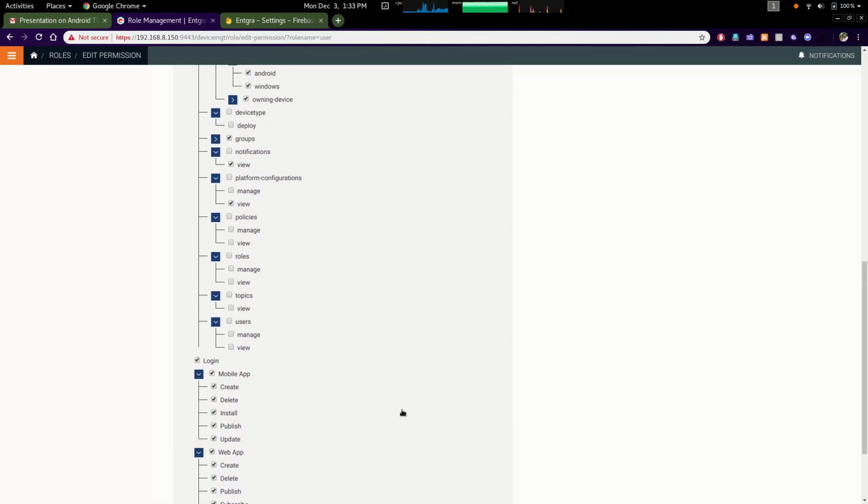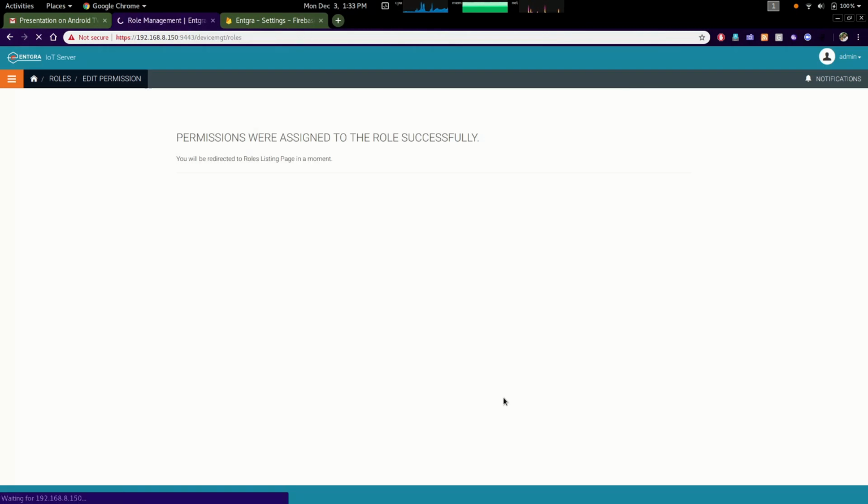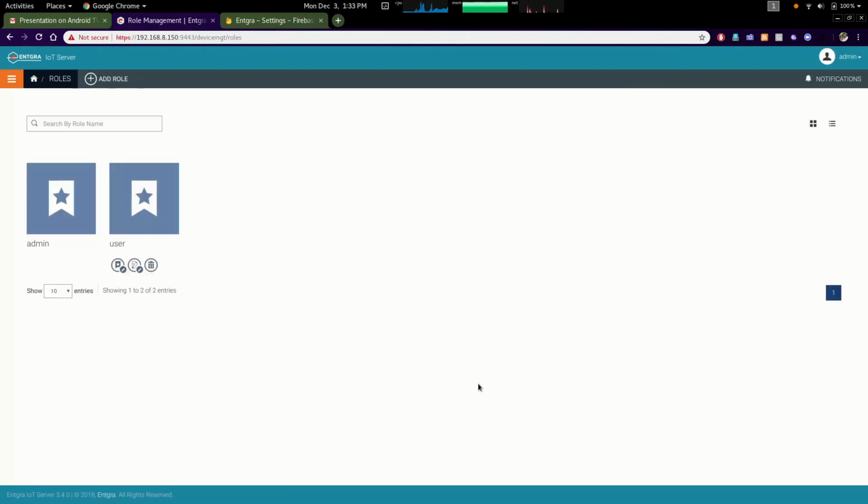Once I have granted all of these permissions, I update the role permissions. So it will create a user role in the system with the given permissions.